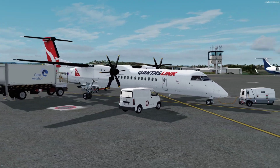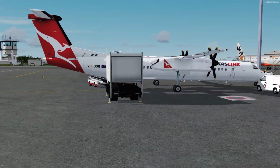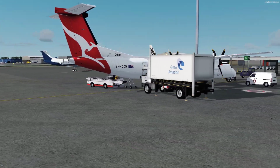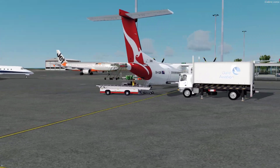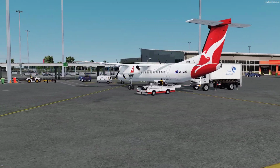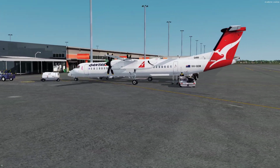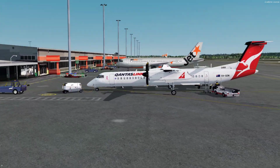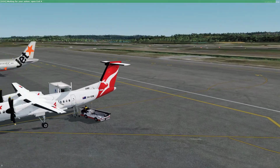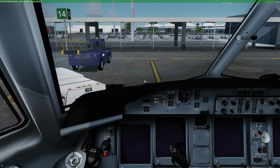But we're using the QantasLink -8 Q400. They do use the 717 for this flight. I don't know if they stopped using the Q400 or not, but I'm just going to use the Q400. It's perfectly capable of flying back down into Sydney. And so that's what we're going to do. This Gold Coast Airport scenery is amazing for what it is. Just costs nothing. Right, let's go inside the cockpit because we need to get some things powered on.